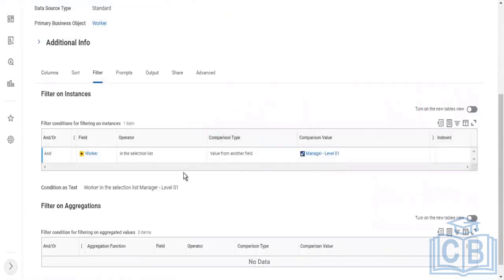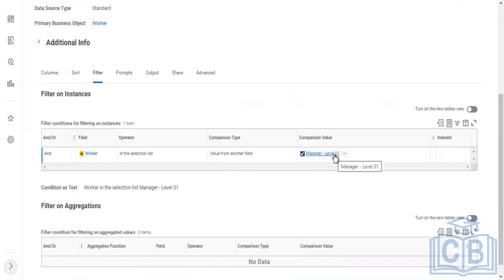Okay, yeah. So for worker, you can give worker names like Amit, Ramava, Urvashi, kind of values that you can give in a comparison value. But now I have taken value from another field. Value from another field in the sense you can select group of employees, roles you can select. You're selecting manager level 1. Okay, what is manager level 1? Who is a kind of immediate manager to any employee.